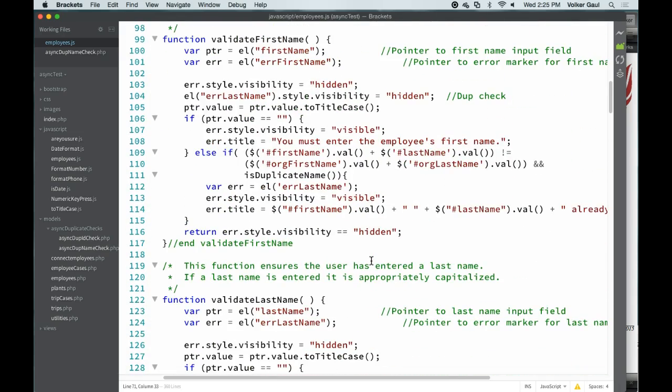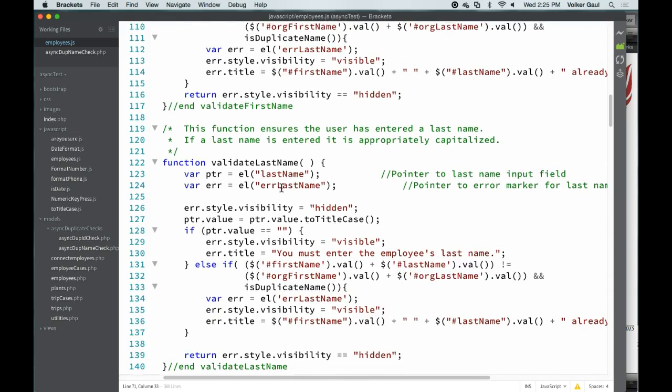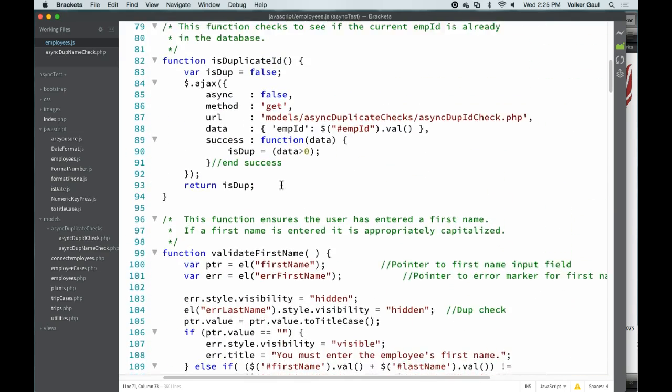Validate name. Okay. It says if this plus this, I concatenated them, is not equal to the originals concatenated, then check to see if it's a duplicate name. You do left in bold first and last name? Yeah, and the last code's name? Identical. Okay. So there's the same thing. Are you perhaps not setting the original ID? That's my next thought.